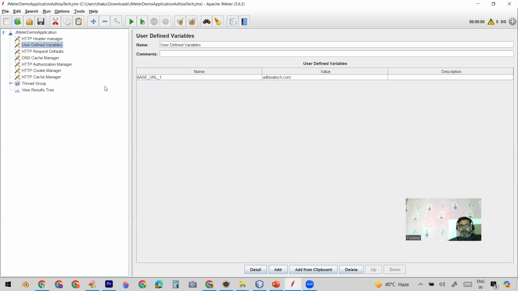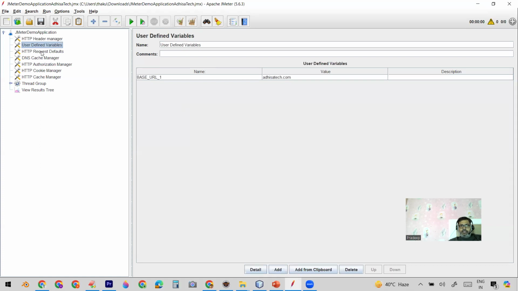And here you can see how intelligent BlazeMeter is, because in the application, maybe you are going to use the web application domain name multiple times. So it has created the variable base URL. Whenever it is going to use this value, it is going to take the help of this base URL. How can we use variables in our application? For that, I've already created a video in the series, on user defined variable. You can go to that.